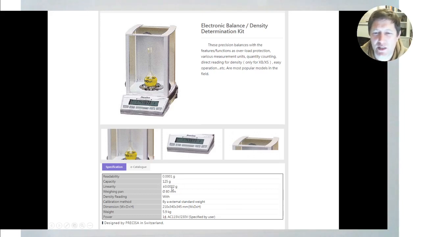But what we can do is we can take this as an indicative value. We can use the theory that we have based on this value. And I suppose this gives us a worst case scenario. This is the worst value for what the linearity is, but hopefully it actually will be a bit better than that most of the time. So we can take that value and use it as an indicative value. In this case, it would be a worst case scenario.